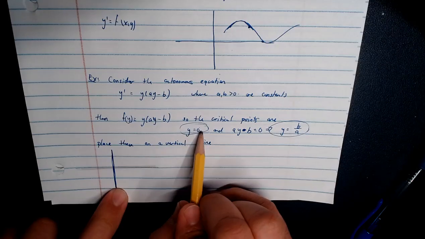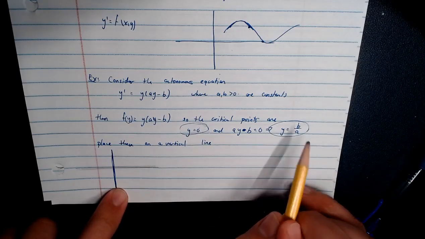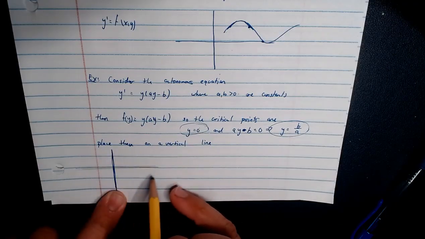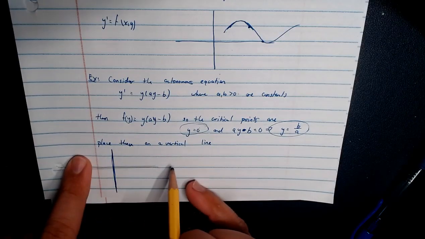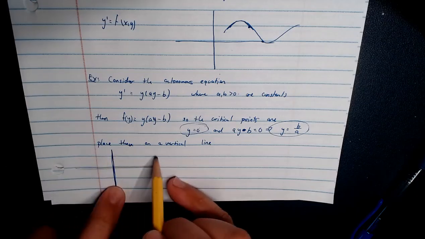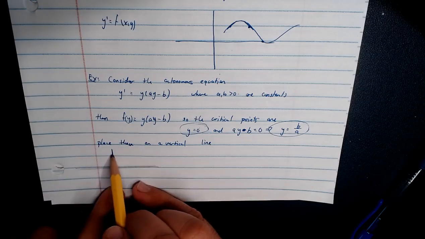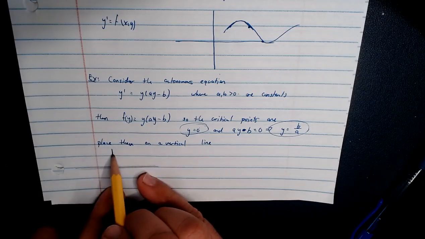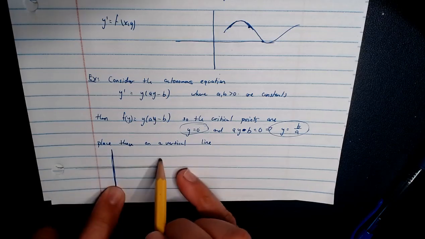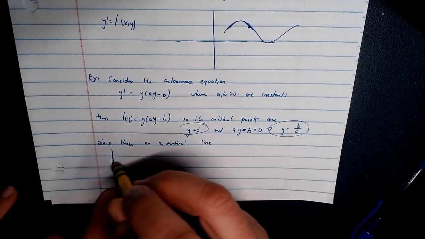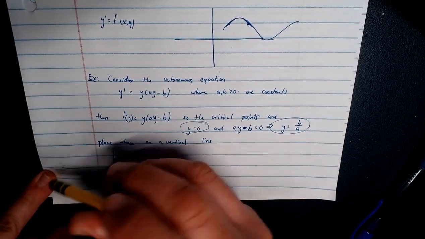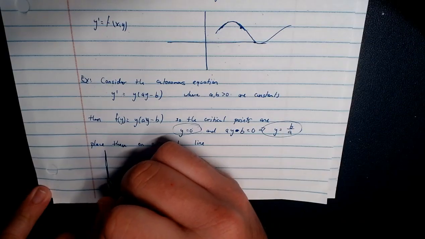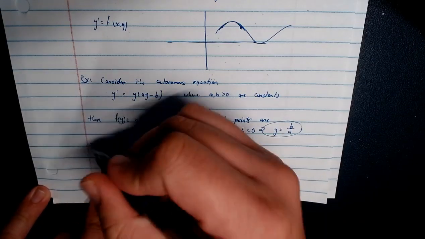Because here, y equals 0 and y equals b over a are constant functions, which means they are perfectly horizontal, which means they don't go up or down. Right? They stay perfectly flat. So as long as I know where they are on the y-axis, I know where they are everywhere. If I know it crosses right here, well, then I know it goes on forever along that line. So here, we don't actually need this one. If it makes you feel more comfortable, you can draw it in there, but we don't need it. Here, our critical points are going to be at 0 and at b over a.